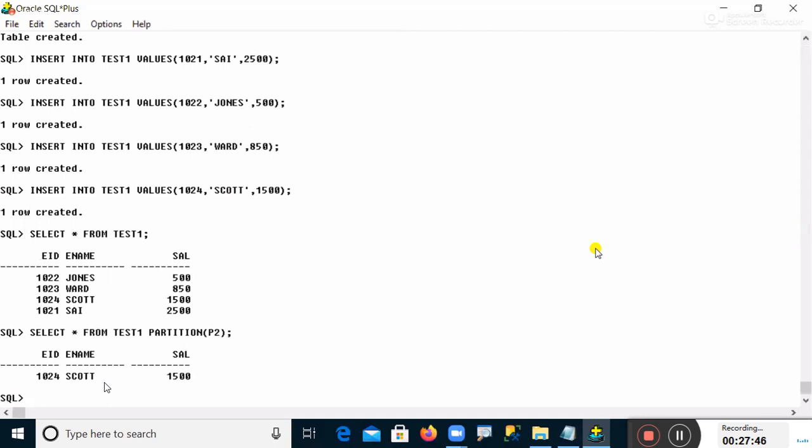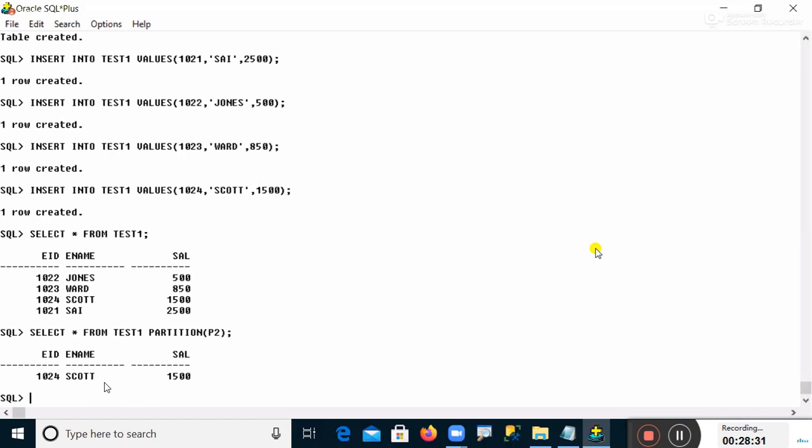That means your request goes directly to partition P2 and retrieves the data from the table. The server is not searching P1 or P3. There is no need to search P1 and P3, because I'm directly asking my server for P2, so the P2 information is immediately sent back to your user application. It's not necessary to check partition 1 or partition 3, so automatically it saves time, is good for performance, and there is no delay.